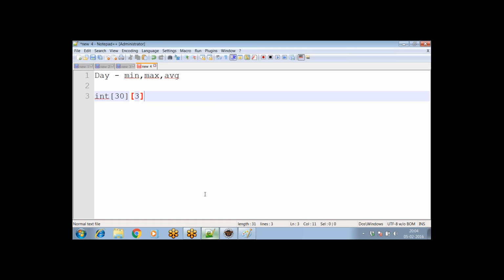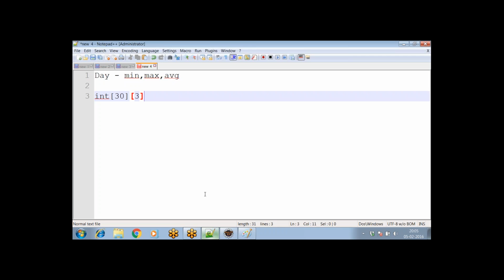Can you tell me? 90 subarrays. 90 plus 1, one main array. Altogether 91 arrays will be there. Out of 91, 90 arrays will be subarrays and one array will be the main array.